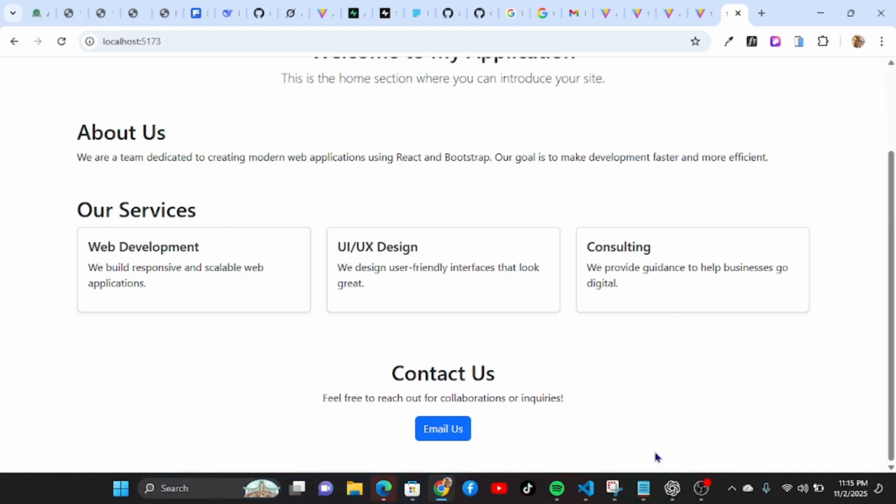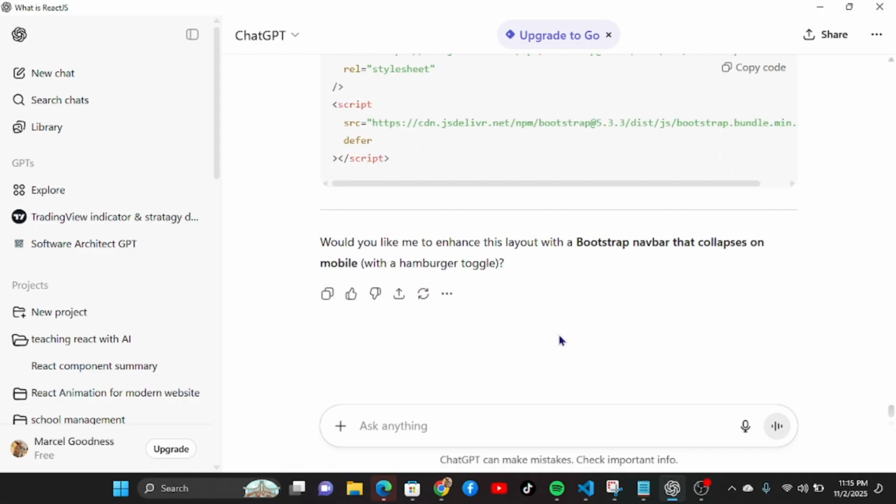So let's go ahead and make a footer. We just go over to this place and tell this guy, make another component for the footer like this.